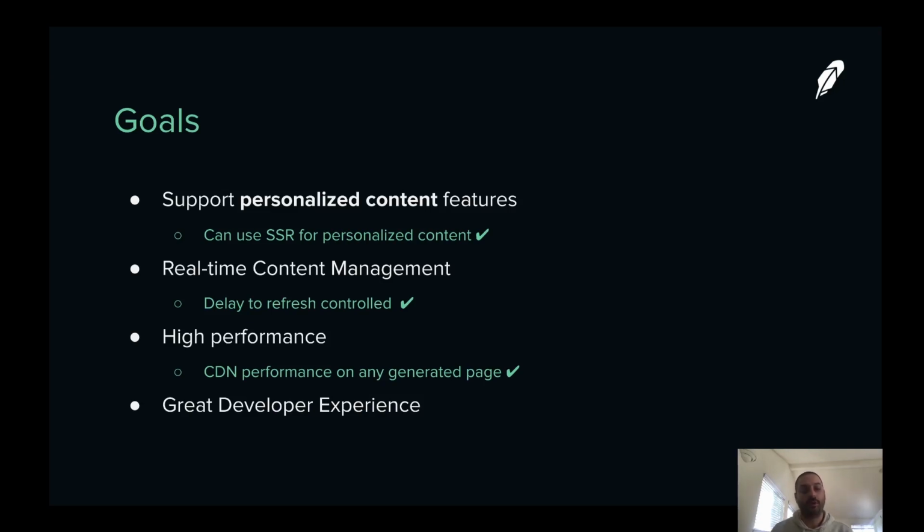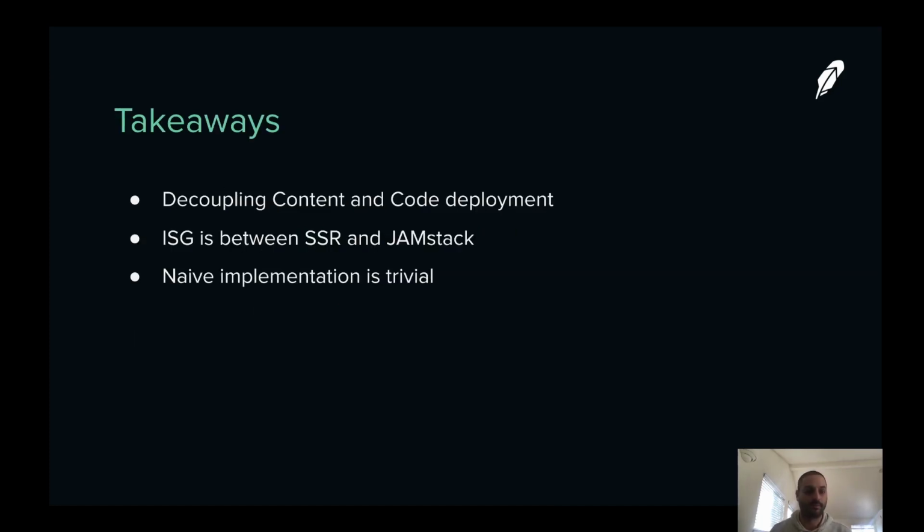And our developer experience is way better. There are no manual triggers to respond to content changes or code changes. And we don't have to depend on arbitrary deploy times. What are the key takeaways? Why does this work? The key takeaway is that the content and the code deployment are decoupled. Code can be deployed every time code changes, and content automatically changes at runtime. So there's no dependency between these two processes.